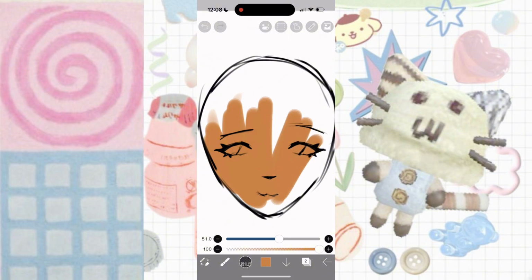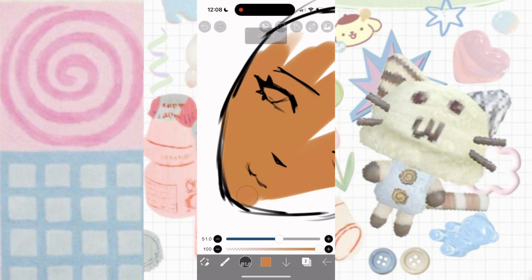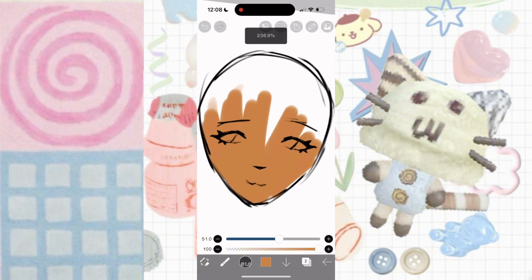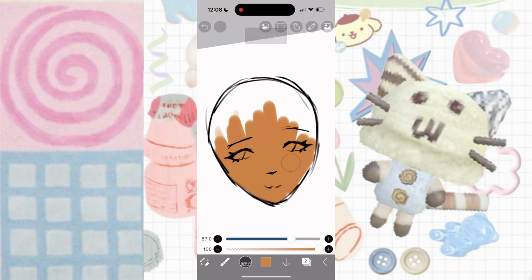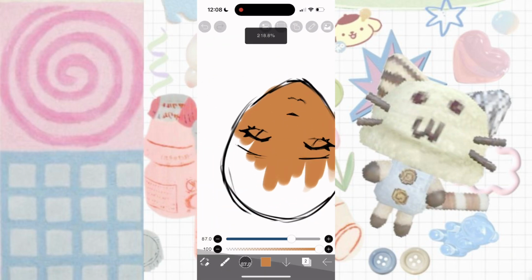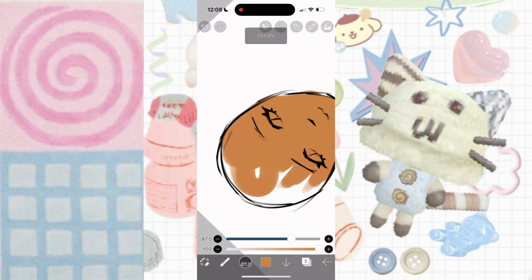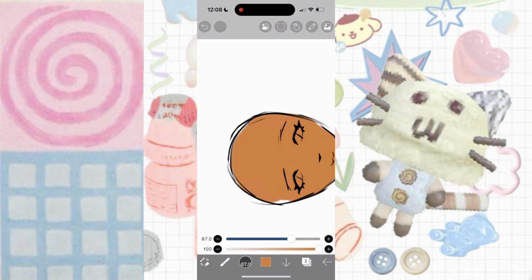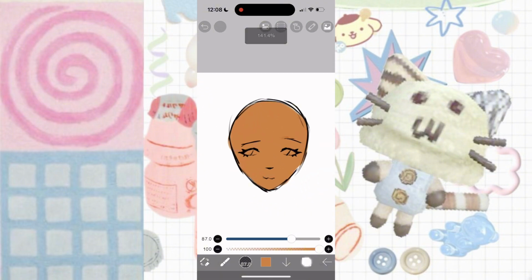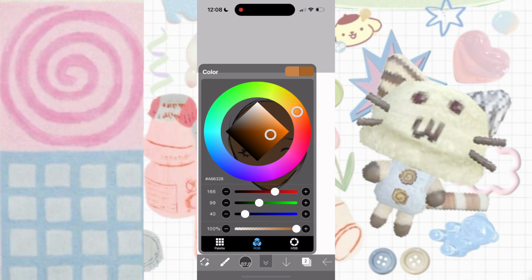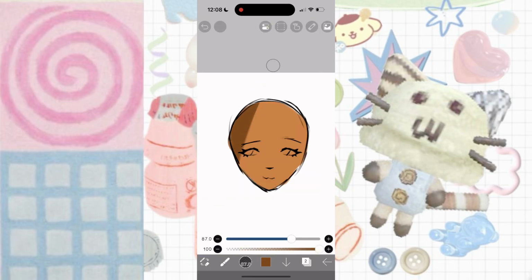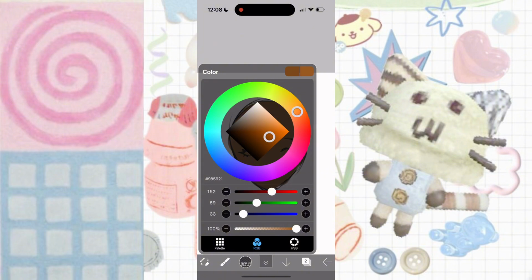Just don't make it too ashy if it's supposed to be a human. There are styles in that case, but if you usually draw them vibrant, you don't want to make them ashy for no reason. Don't make your character gray. I usually pick very vibrant colors, but I'm also just showing you how I would do other skin tones.